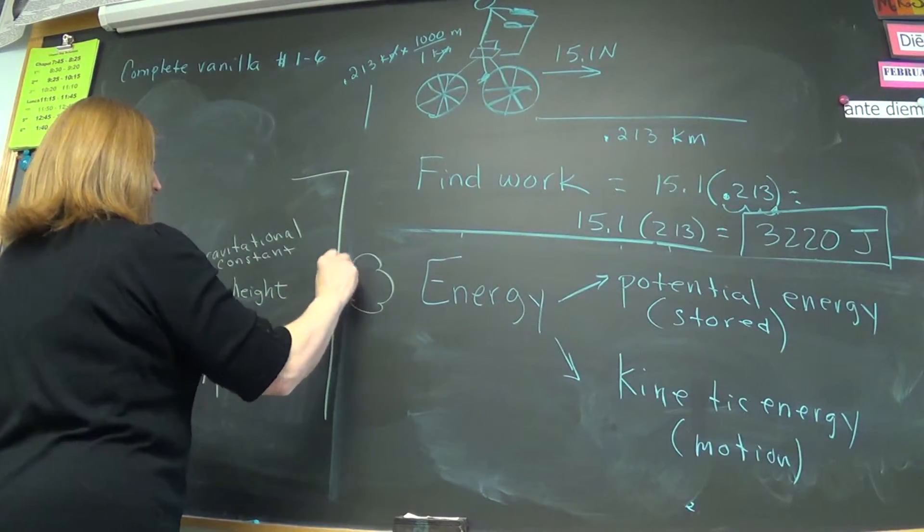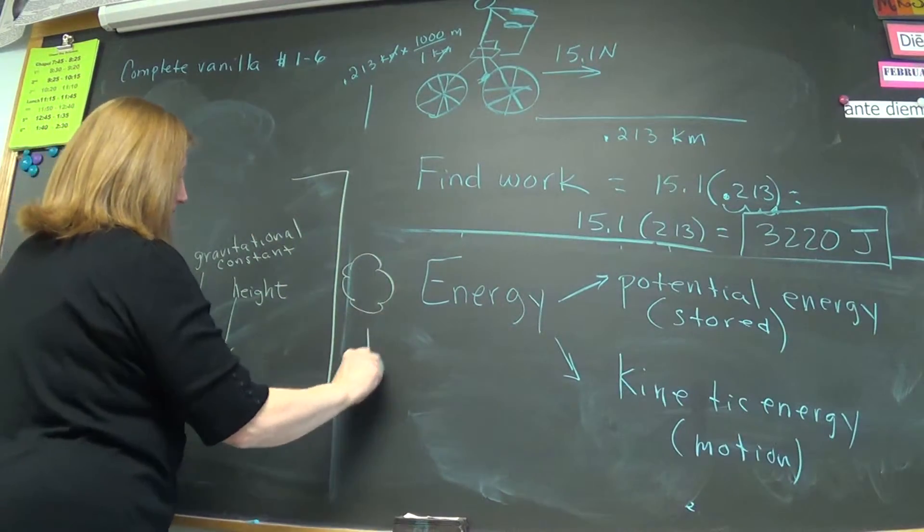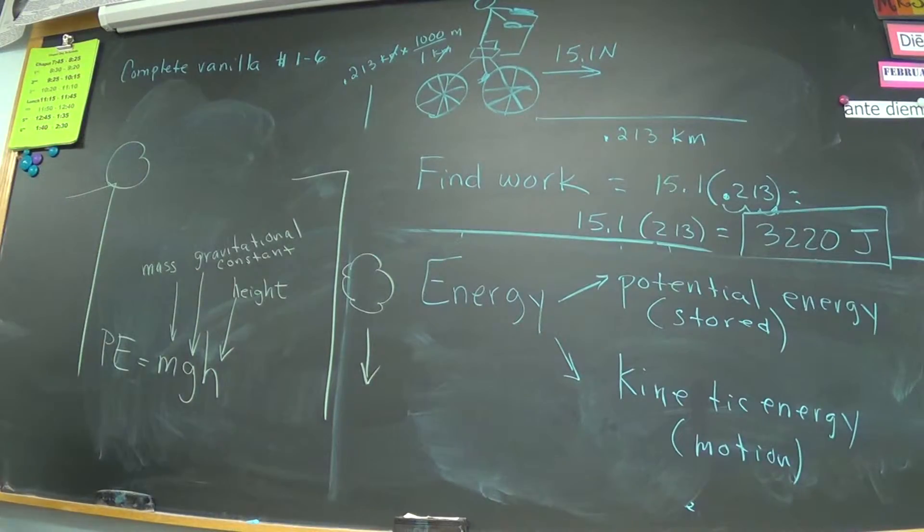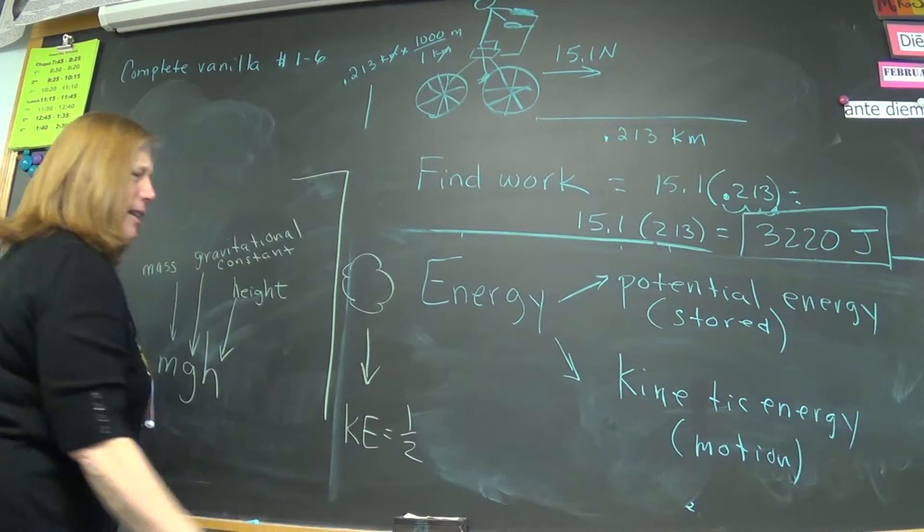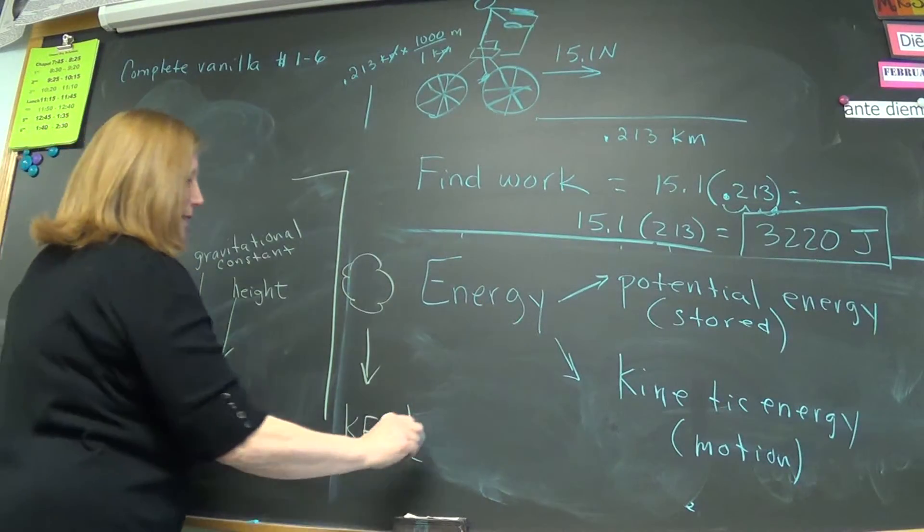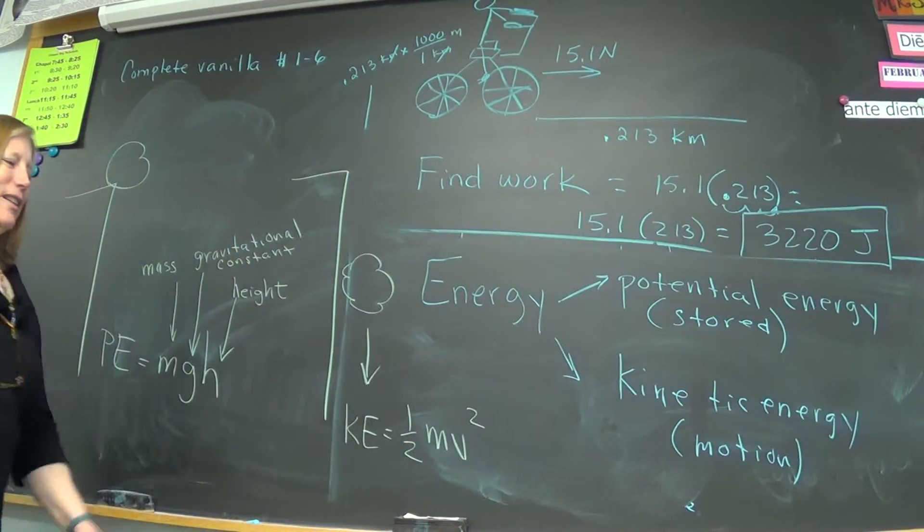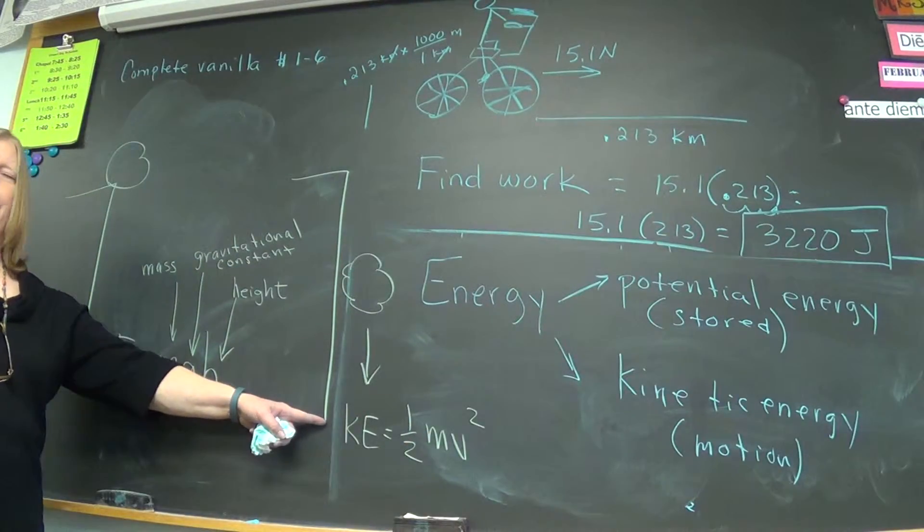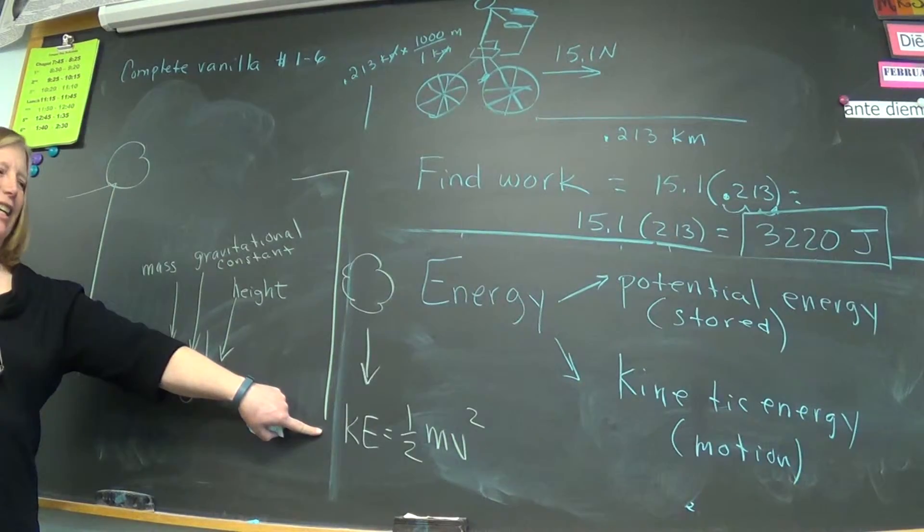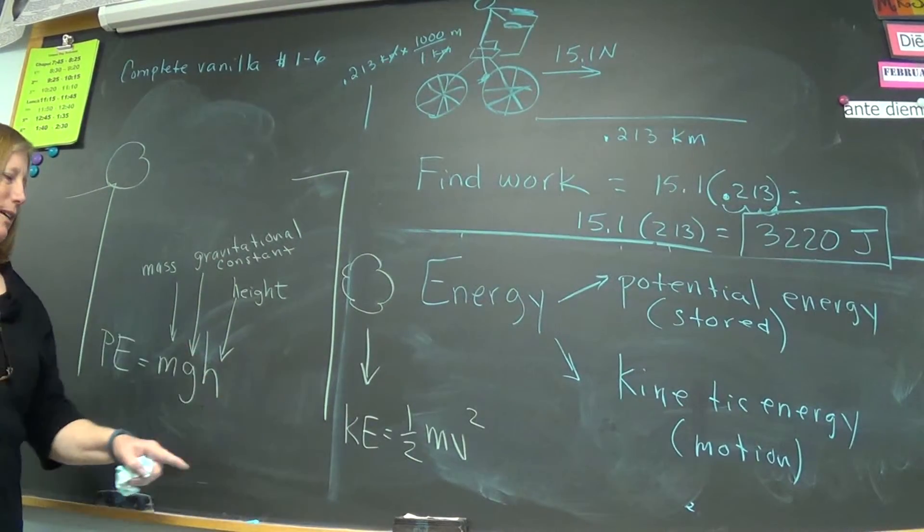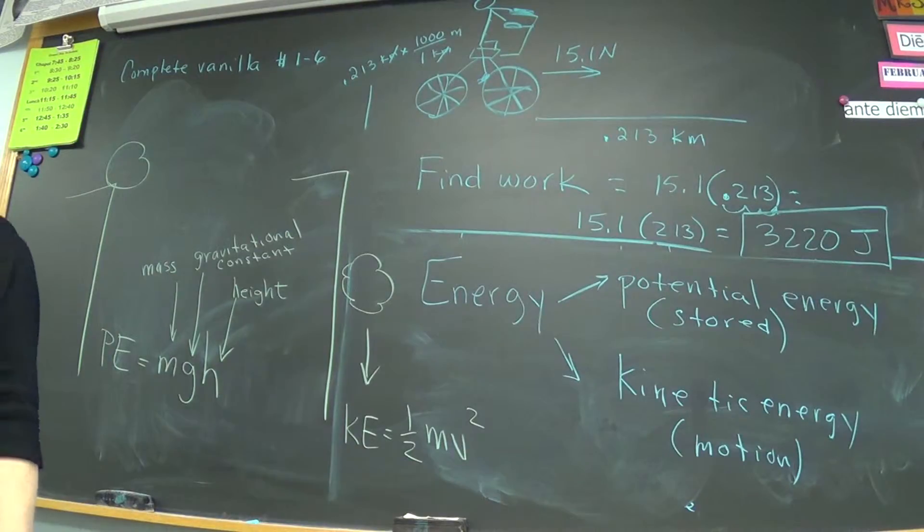The boulder has fallen. All right, so now that it's moving, let's define kinetic energy. We've seen it before. Oh, have we seen it before? Does this look familiar? It's a fly. Have we done this before this year? One-half mv squared? Maybe not. No. Wait. Yeah, I think we have it. Um, no. We have no problem. I don't think. Kinetic energy is one-half mv squared, and potential is M, G, H.